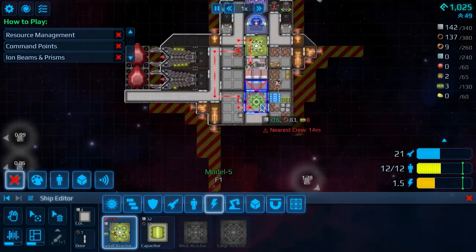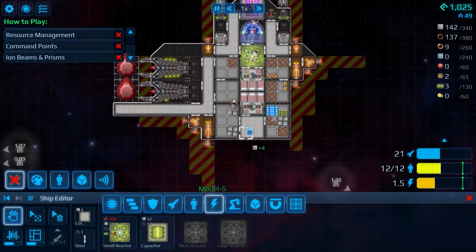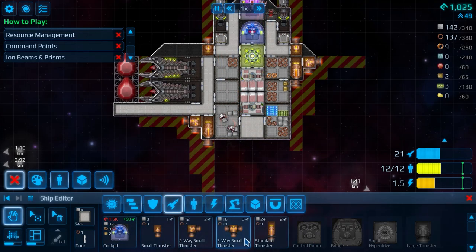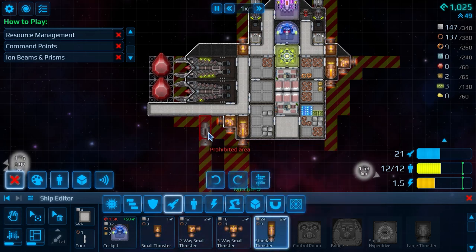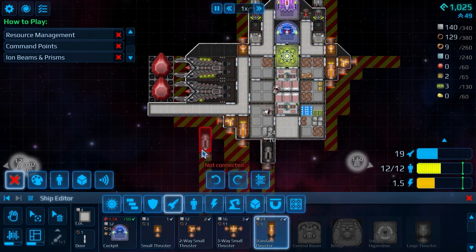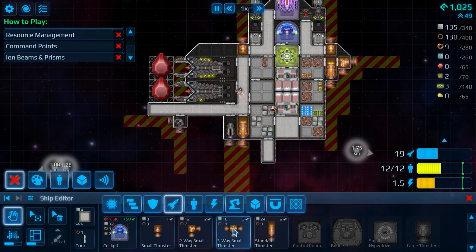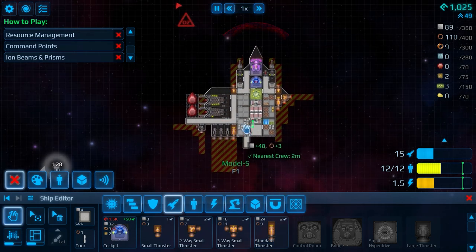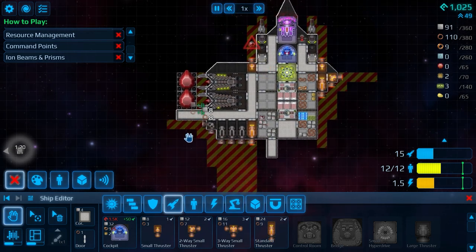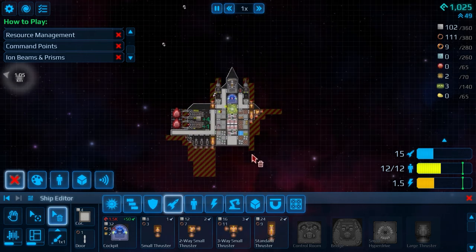And we don't have enough enriched uranium. Alright. Let's get some more thrusters, maybe. Some thrusters here, on the back, perhaps. I'll move this one across. Put one, two, three. Again, it's going to require even more power. Hopefully, we'll actually be able to move the ship.